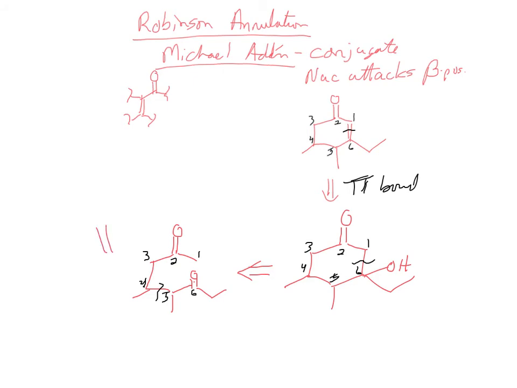Now, I'm going to be very honest with you guys. This is advanced. I'm not sure how pertinent or important. So individual ideas here are important. This whole package is pretty tough to see. So if you can take away some certain things, if you see this kind of configuration, 1, 2, 3 carbons where there's a ketone, or you see this bond and there's an alcohol, you should be able to recognize that the carbon that's alpha to carbonyl is always going to be nucleophilic. If it has CHs, you can deprotonate. This will be nucleophilic. And if there's a new bond there and you see something bonded to an oxygen, you should recognize that carbon as being electrophilic.